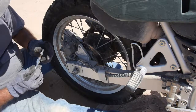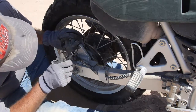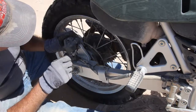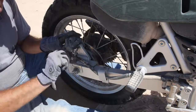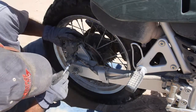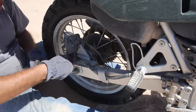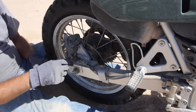there's a kind of a spring clippy thing that puts a little bit of tension on the brake pad to hold it in position. And probably the last time, or one of the times I pulled the wheel off, I bumped it. And I never took the time to really figure out what the problem was. I just managed to get it jammed in there somehow and left it. So this time I took the time to figure out which way that spring clip was supposed to go. Now I think it's where it's actually supposed to be.